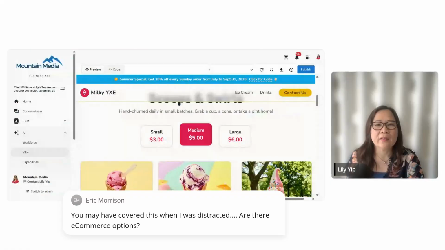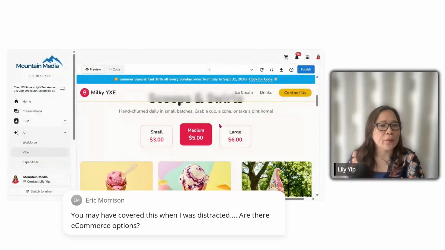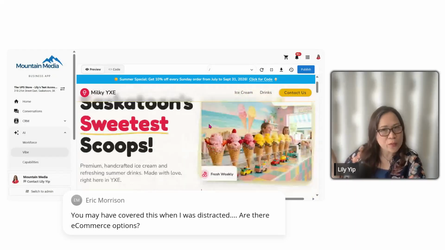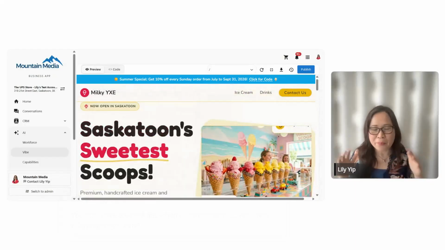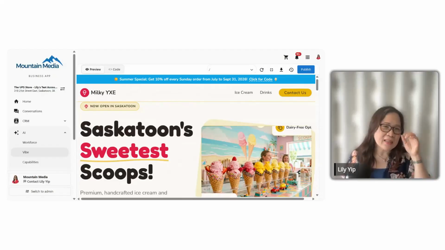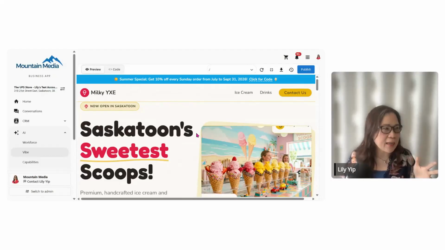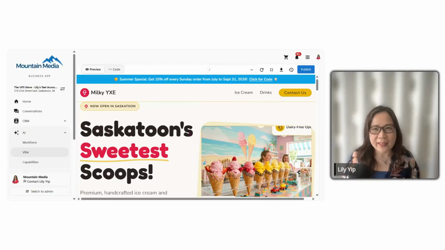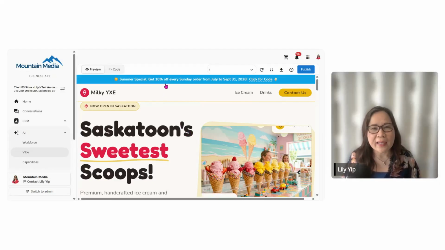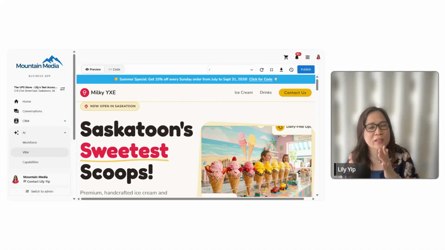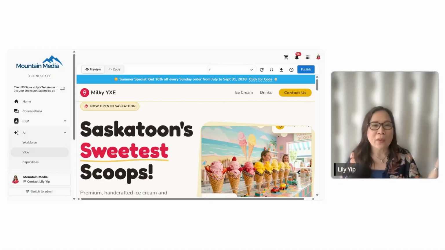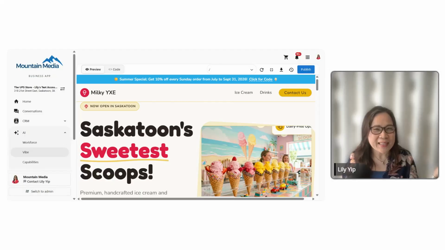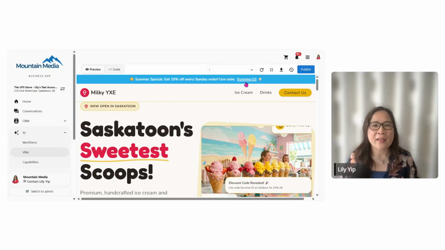Just to talk on that very quickly, the previous one that we built, because of the short time, I was not able to maximize it. This is one of the tests Vibe that I did earlier. I'm able to add a banner at the top with a code, so when somebody comes between July and September to my new Milky Way YXE, they can click on the code and get a summer 10.